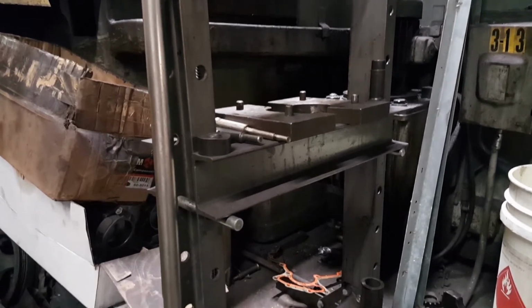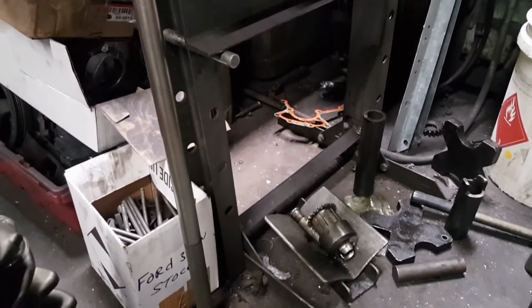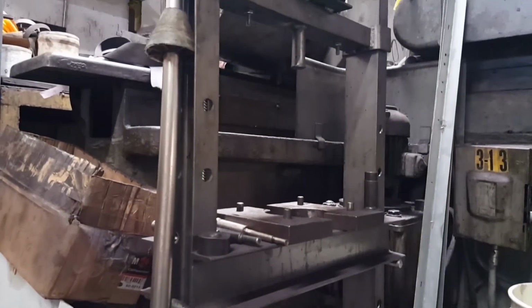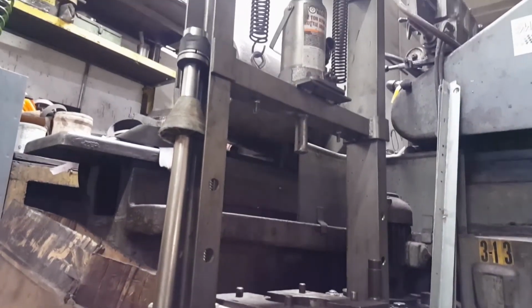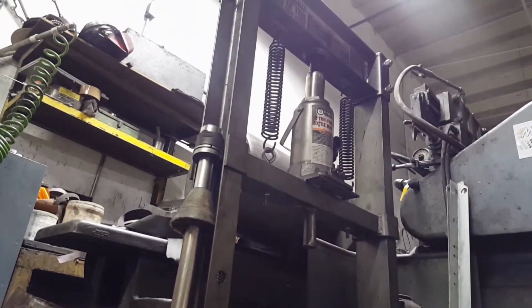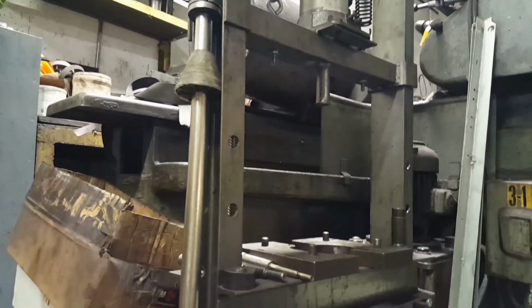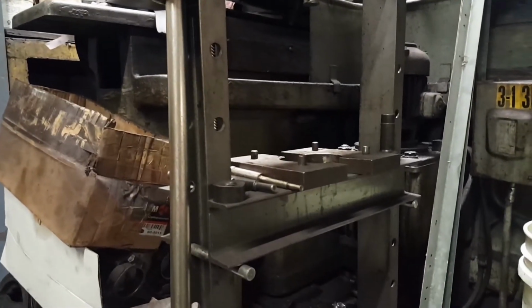Okay, right here we have the bench. It's like Harbor Freight tools. I think it was like 150 or maybe even less. So this is the one we'll be using. We're going to place the rotor in there.